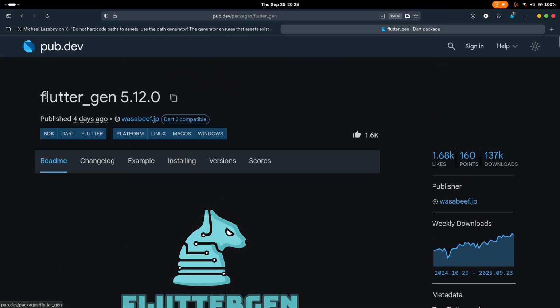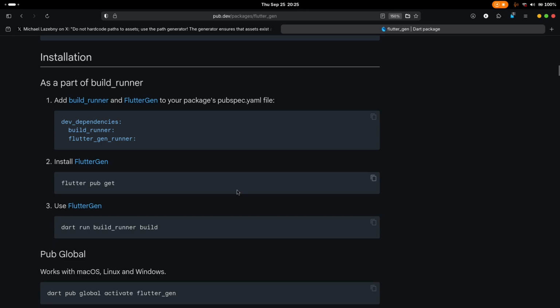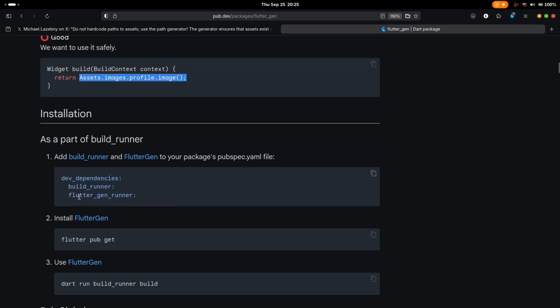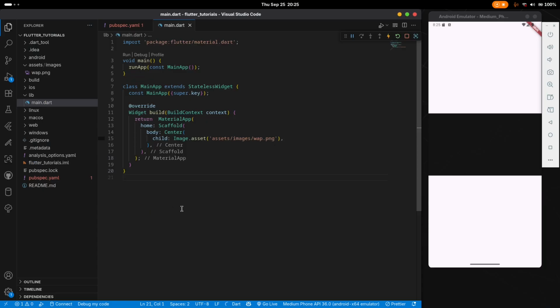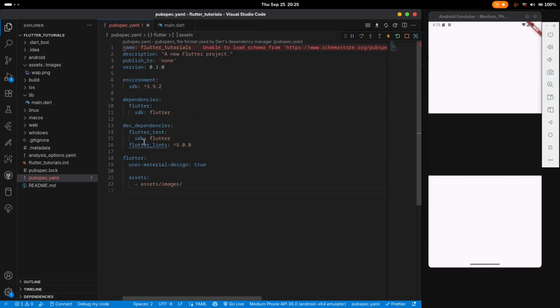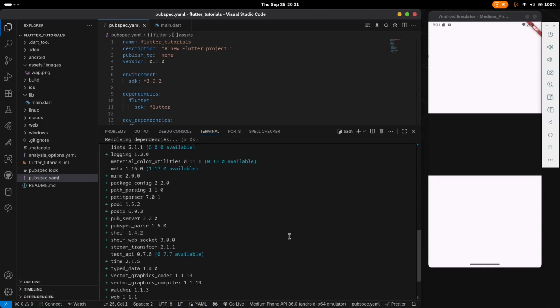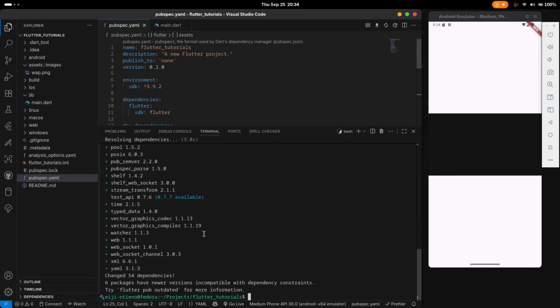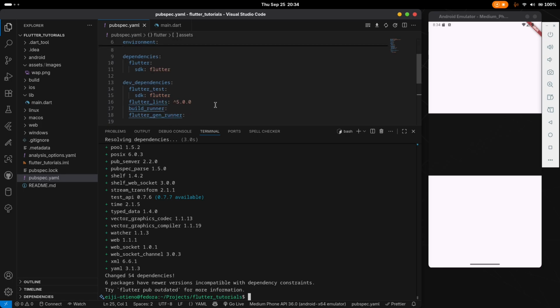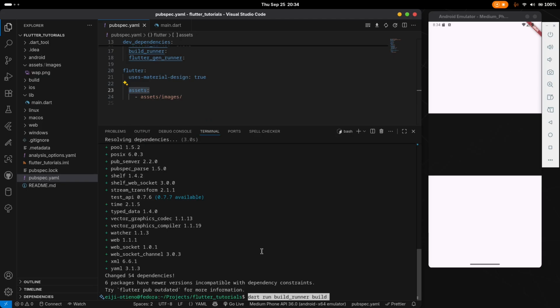It's called Flutter Gen, and the first thing you need to do is set it up. For the installation, you go to dev dependencies, then add these ones. So go back to pubspec.yaml, under dev dependencies you should add this. Then run pub get to get that package. Okay, the package was successfully added. The next part, once it has been installed, is to build it. That means you have to make sure that the assets folder has been added here. So we copy that command, then run this.